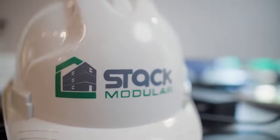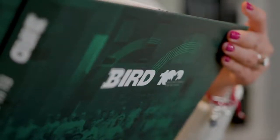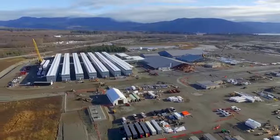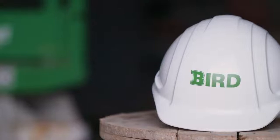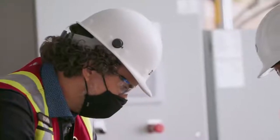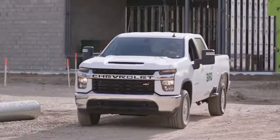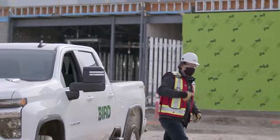With the combination of Stack Modular and BERT Construction — a combined 5,000 plus employees, a hundred years of track record, and over 1.4 million square feet of production space worldwide — there isn't a project we can't handle. When I say that Stack and BERT are the largest and best modular and contracting partnership, it's because we've done it, we've been doing it for years, and we've executed. The opportunity to deliver our modules with a partner that filled the holes we did not fill made a ton of sense, and our clients are the ones benefiting from this partnership.